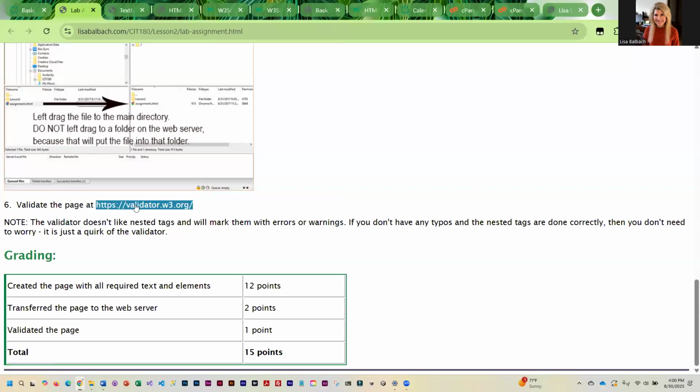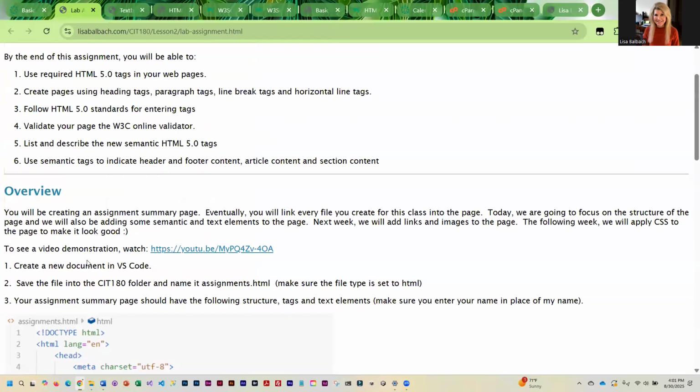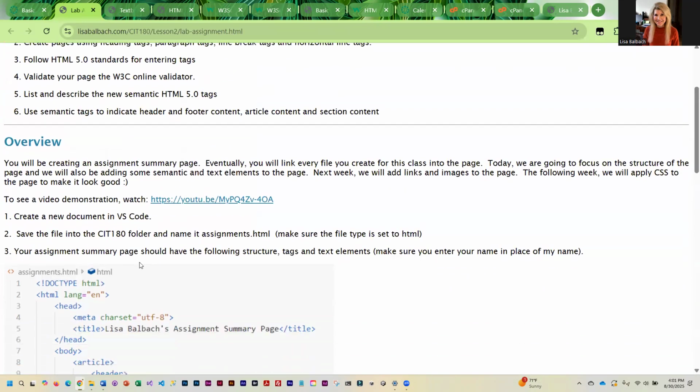If you make a typo in a tag, that's not always easy to catch, and the validator will catch that. So take the results with a grain of salt because sometimes it will say a tag is wrong when it's not. If you've got any questions about whether your code is valid or not, send me an email and I'll go out to the web and take a look at it.